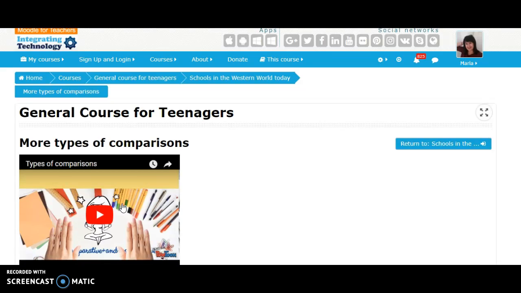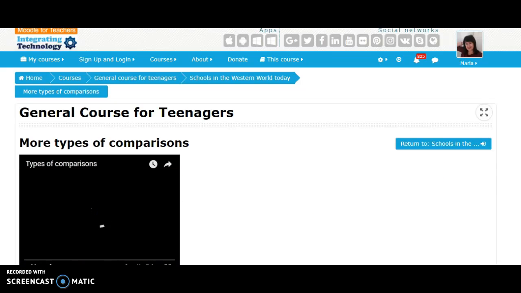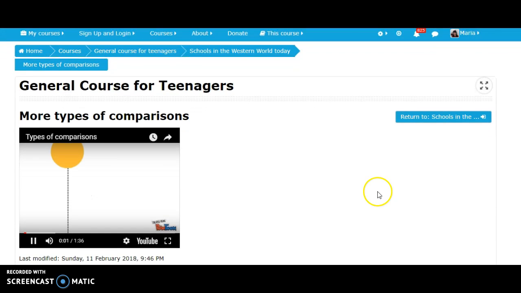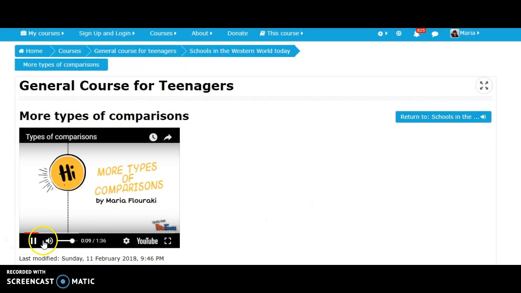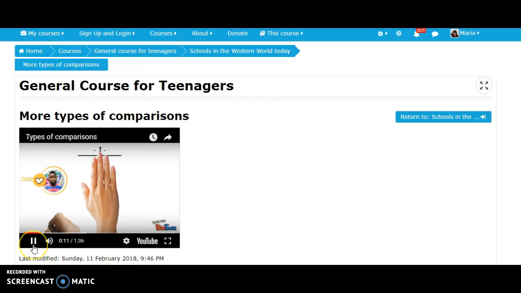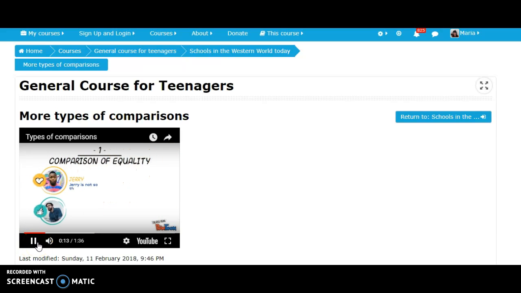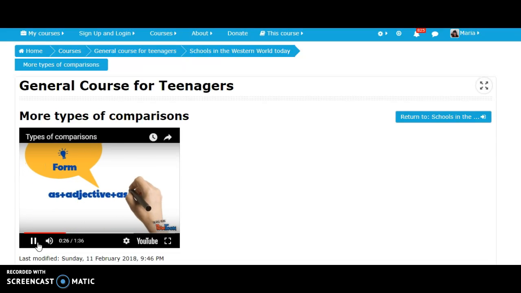Because the first one is only about basic forms of comparisons, I created another one with other, more challenging forms of comparisons. Let me take it a little further, like comparison of equality, or structures like the more the better.